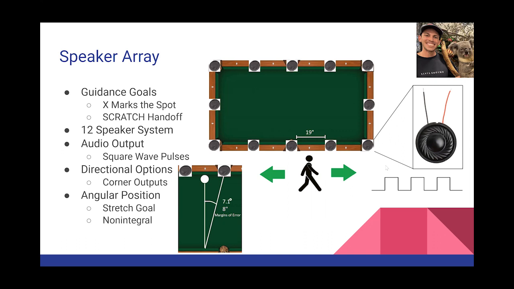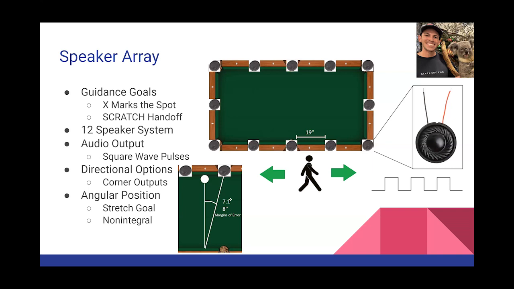But the additional speakers are there for the stretch goal that you see on the bottom here, talking about angular position. So that would be if the user gets to a point, then we want to further guide them in an orientation around the table. Again, this is more of a stretch goal. It's actually not integral to the two sub-teams here and the overall process of making the user make a shot. But we do want to test out, again, multiple different ways that we can assist the users.